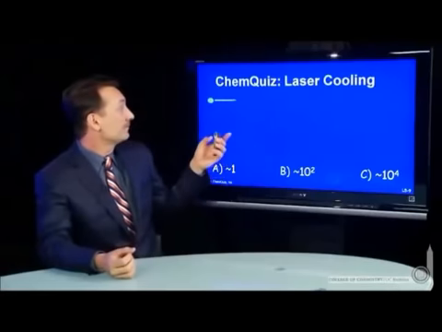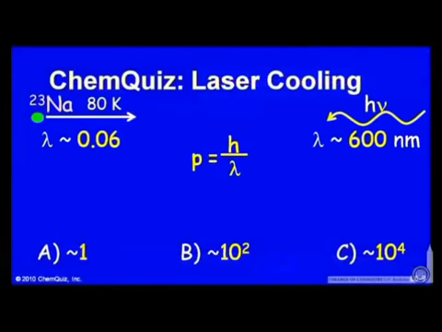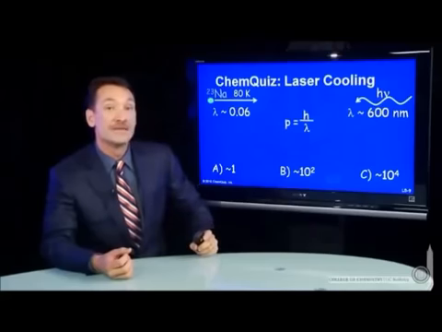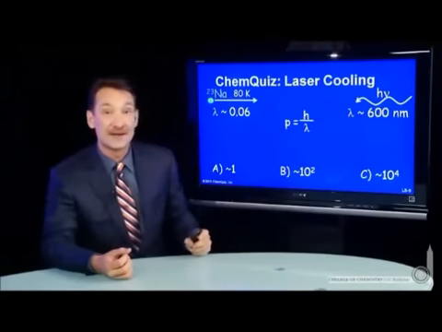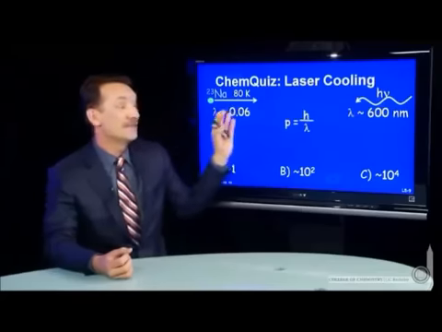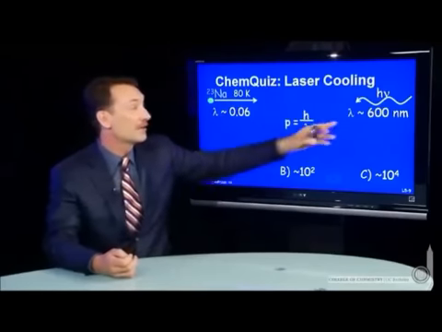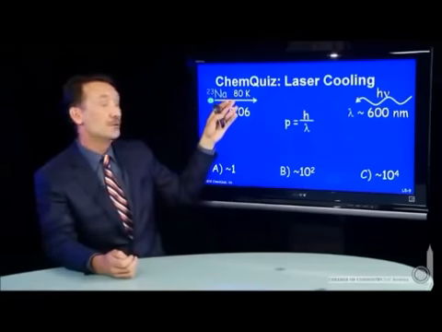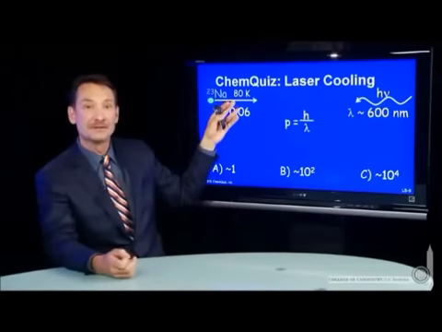About how many photons have to strike those sodium atoms to get them to slow down and about stop? Well, here's the sodium atom traveling at 80 K. That's its temperature, at about 300 meters per second. It has a wavelength, as we've seen, of about 6/100 of a nanometer. Those photons of yellow light are coming in at 600 nanometers. We want the momenta of these two systems to be equal. I want to transfer enough momenta from these waves to stop the particle.